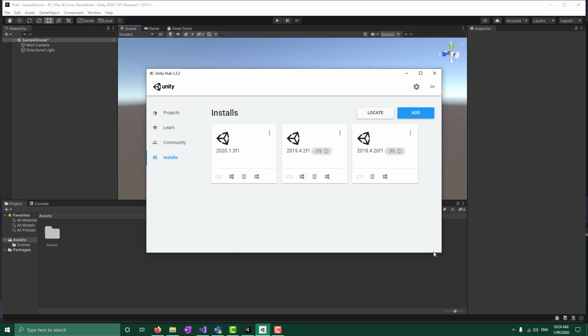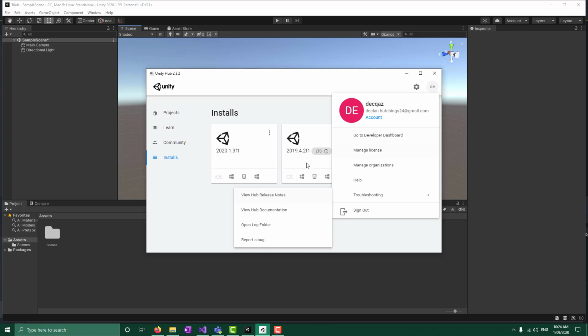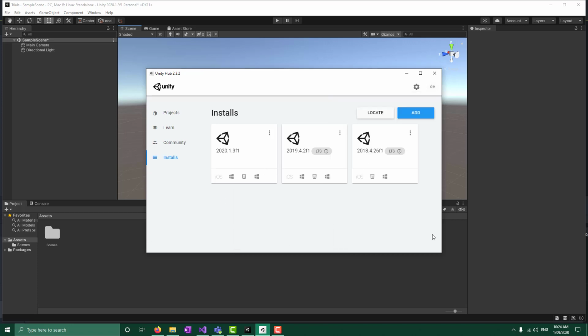If you have a bar down here that says licensing is validating, just come up here, click sign in, then go to manage licenses, pick the personal option, and select that you don't use this for professional means, and it should all just work. It's all free as long as you're not planning on selling your games.